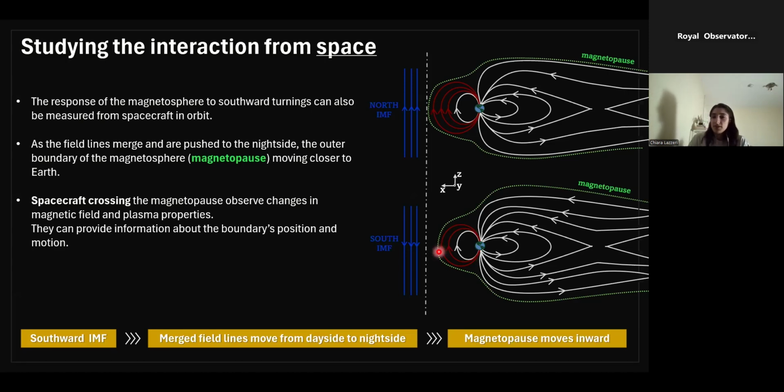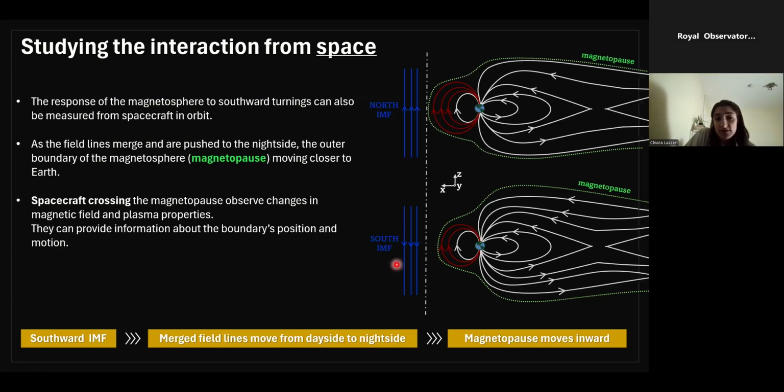Now, you might be familiar with geosynchronous orbit. Satellites on this orbit, there are a lot of communication satellites, for example, orbit the Earth with a period of 24 hours, equivalent to our planet's rotation. And therefore, their projection on the planet's surface is always on the same point. This orbit is located around 6 Earth radii, so it might happen that these satellites suddenly find themselves in the solar wind where they're exposed to much stronger radiation, which can be a problem.